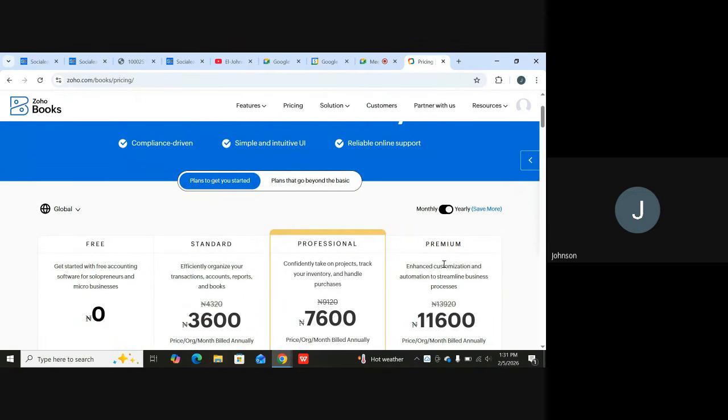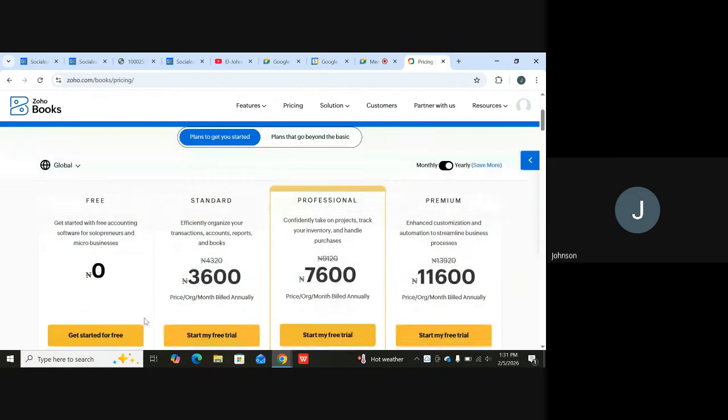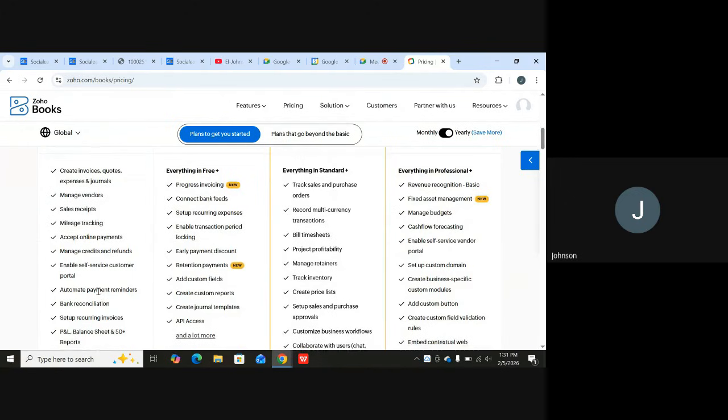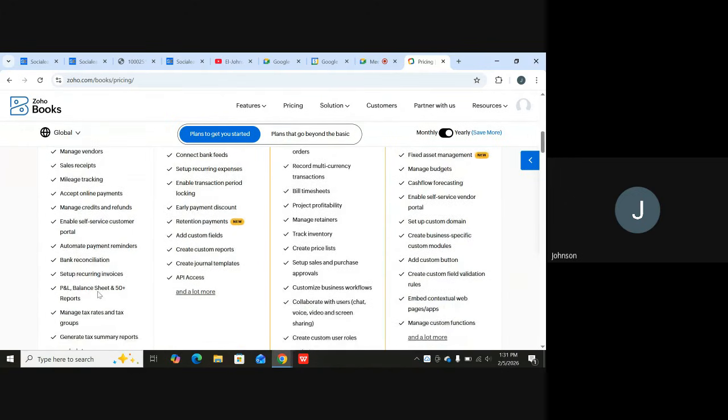Now, because of this training we are doing, we believe we don't have any big data we want to input. For instance, I think there's a limit on invoicing. I think you can only do 1,000 invoices per year under the free plan.